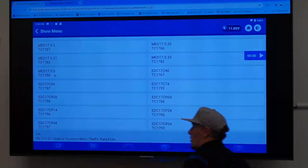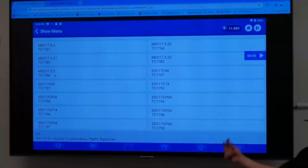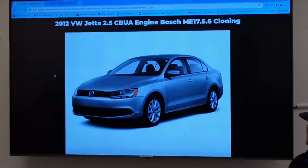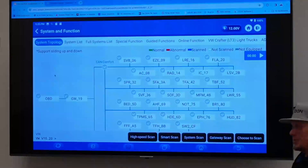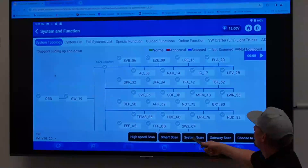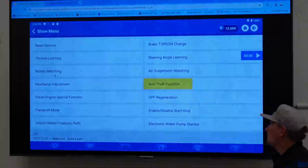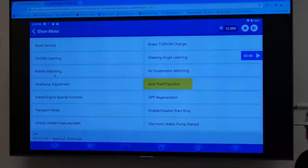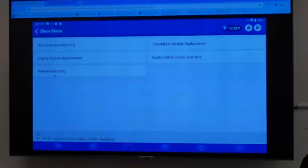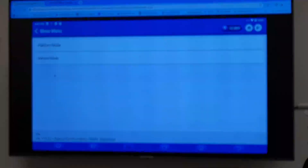This is the most recent version of VW/Audi coverage, taken just a couple of days ago, but each update adds more. Here's an example — we're going to clone a module from a 2012, and yes, this is an ECM. To access it, go to the module screen like you're going to scan the vehicle, then go right up to special functions, anti-theft function, which makes sense since we're cloning stuff. Four and above immobilizer, second and third. We're doing engine module replacement — platform mode, meaning on the bench.